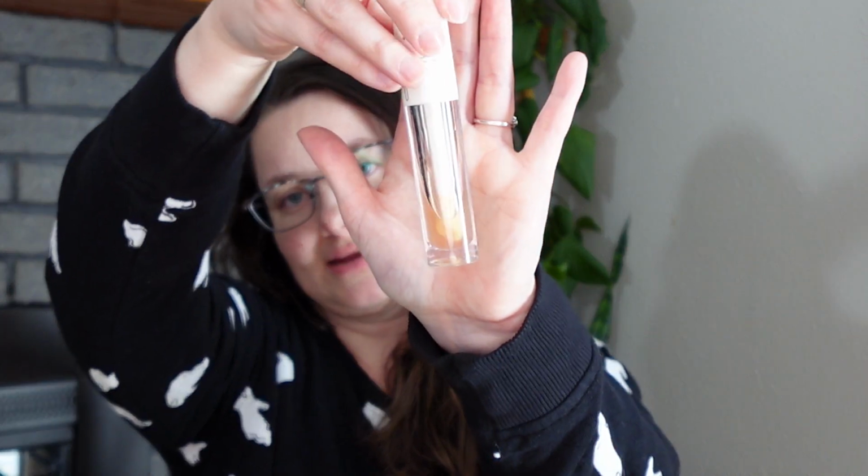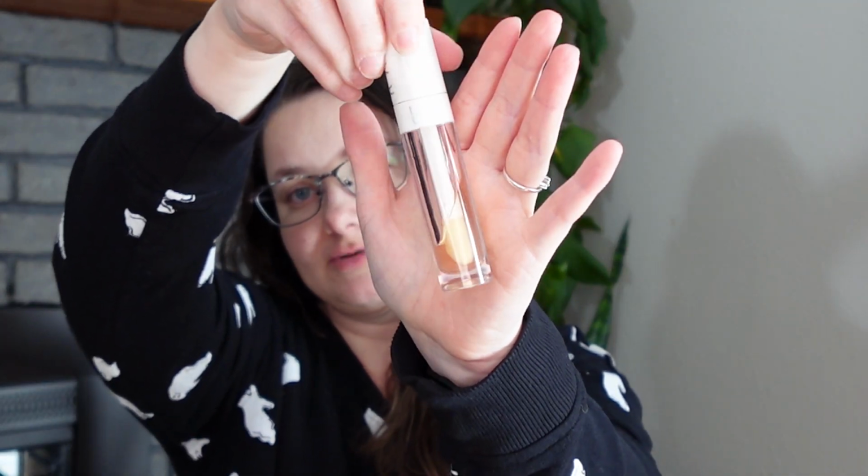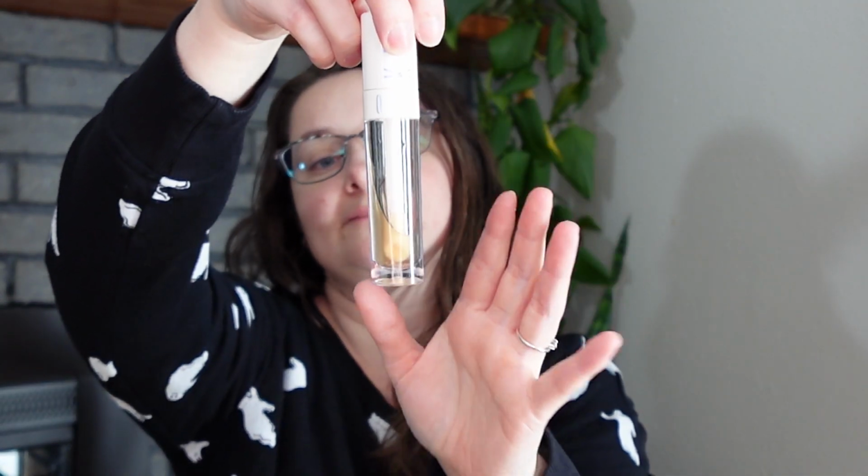And lastly, I took my KAB lip oil, and I used this constantly on the trip. Constantly. I don't know why my lips get so dry when I am traveling. So I'm very glad I took this. I am shocked that this is still going, guys. I have been saying that I'm almost done with this for so long, and I've been using it like crazy. And it's still going strong. So I'm still using it, still loving it. And that is everything I took makeup-wise with me on my trip.